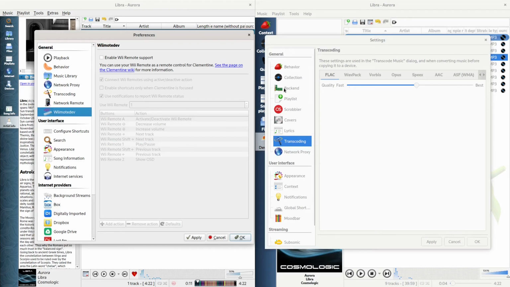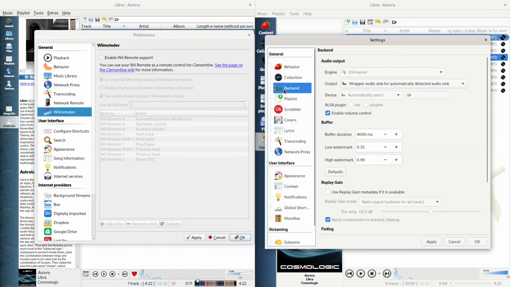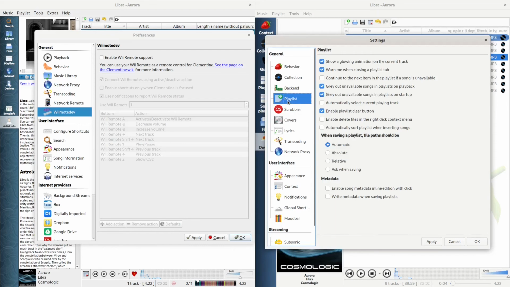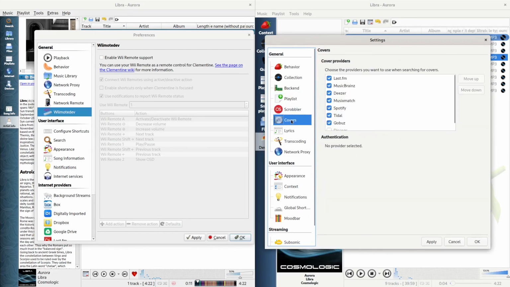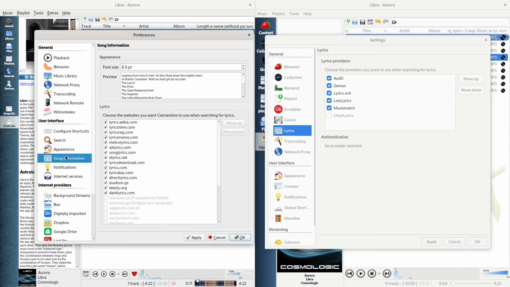So here we have backend, which is extra. Playlist and some scrobbler, covers, lyrics. I think this is covered in song information. Yes.